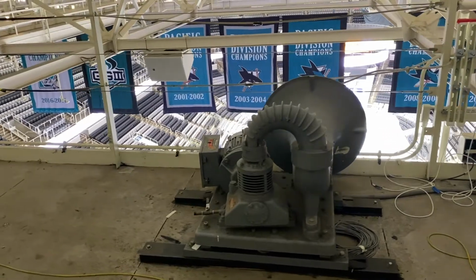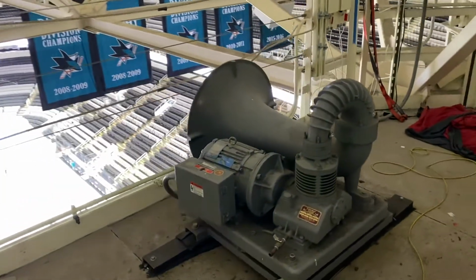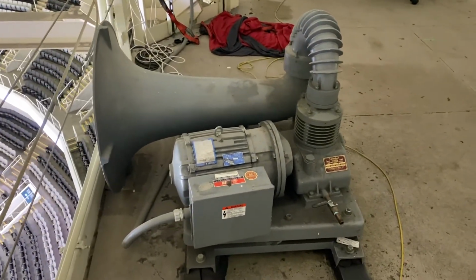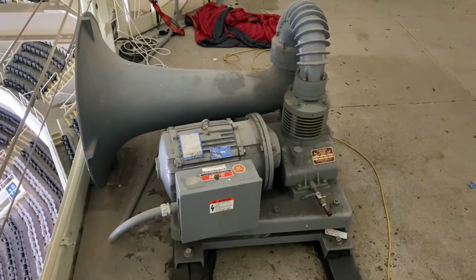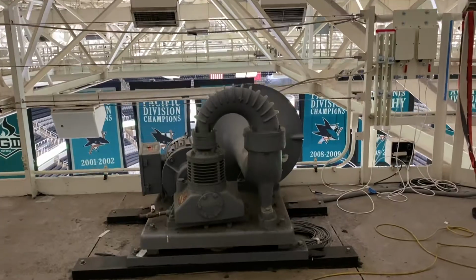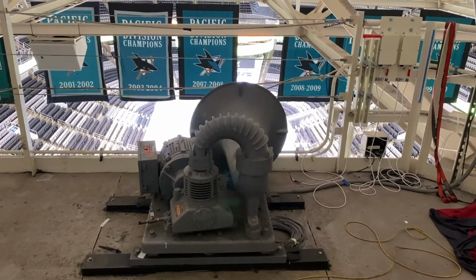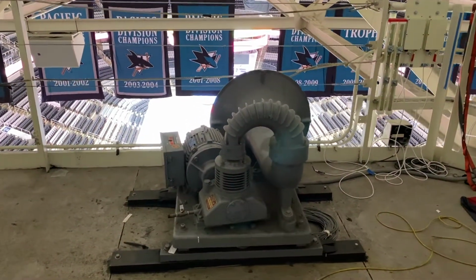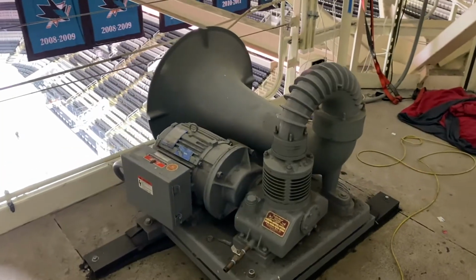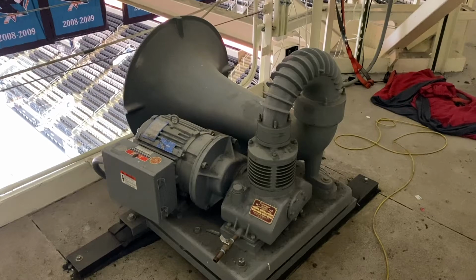Kahlenberg Industries Incorporated is the manufacturer. They've been around since 1895, and they describe themselves as, quote, a leading manufacturer of sound signaling products primarily consisting of pneumatic air and electric horns for marine, industrial, and mass notification use, end quote. There's actually a lot of NHL and hockey buildings across the world that use Kahlenberg brand horns. They are kind of a gold standard in creating that dependable, recognizable sound.